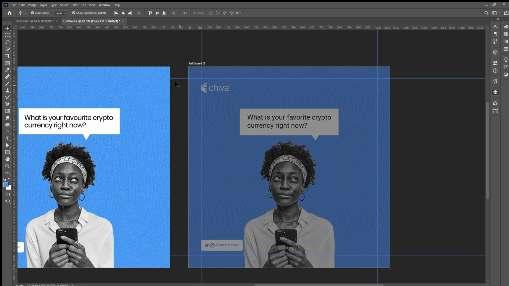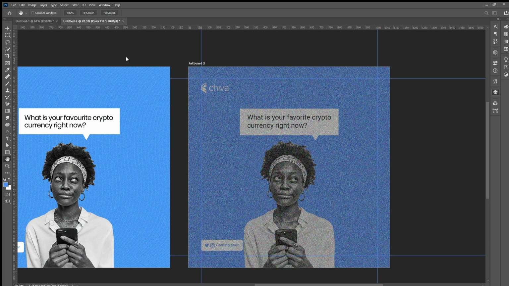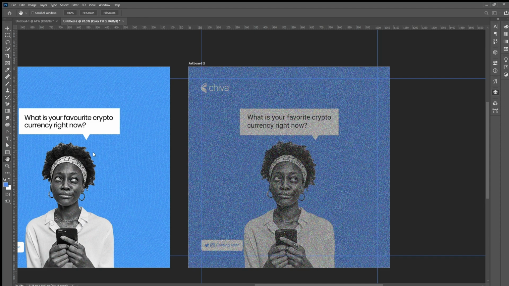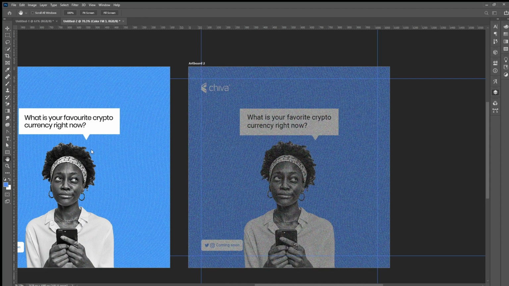And the next thing I'm going to do is go to filter, come to noise, and then I'll add noise. Now adding noise will convert this layer to a smart object. So I'm going to convert to smart object, and I'm going to have this effect on the layer. You can increase it, you can reduce it to your taste, and at this point I like it. 52.01 is the amount, and uniform or Gaussian, I think we'll leave it at uniform. So I'm going to leave it at uniform and then click OK.